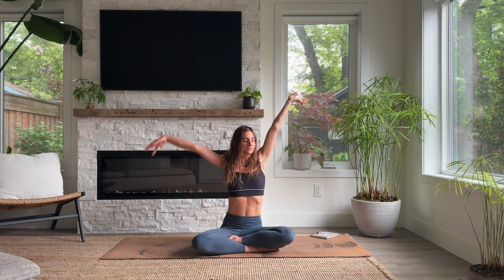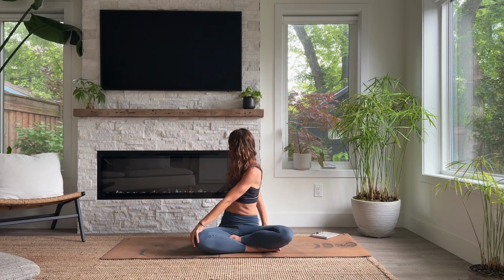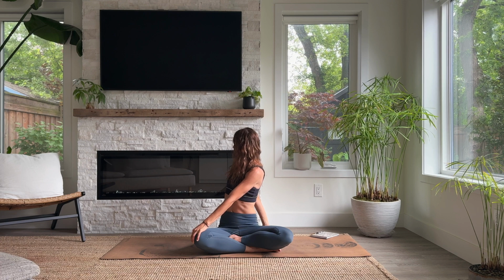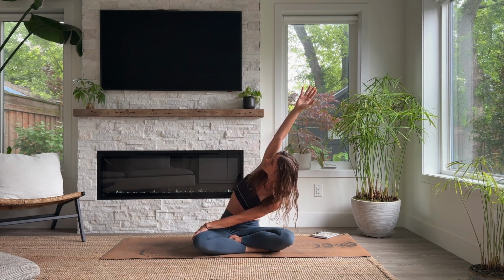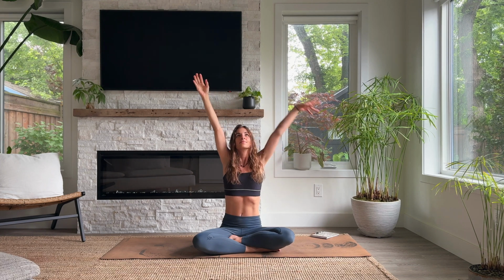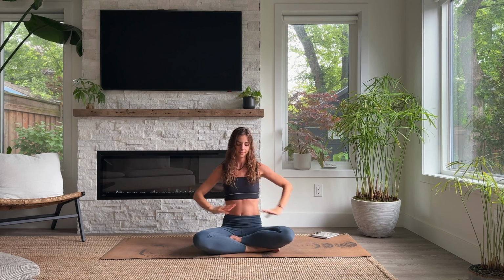Reach your right arm up and exhale, twist to the right. Bring your left hand to the leg and your right hand trying to lift out of your hips. And we'll take the side bend, keeping your left hand where it is. Reach your right arm overhead. And rising up, reach both arms up high. And exhale, bring your hands to your heart center. Take a deep inhale. And exhale, bring your hands behind you.